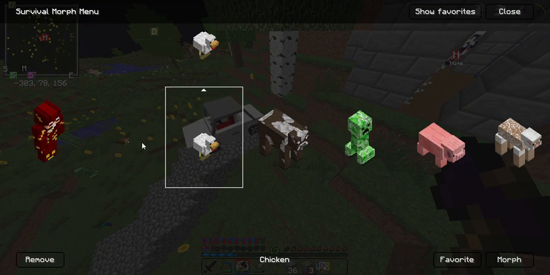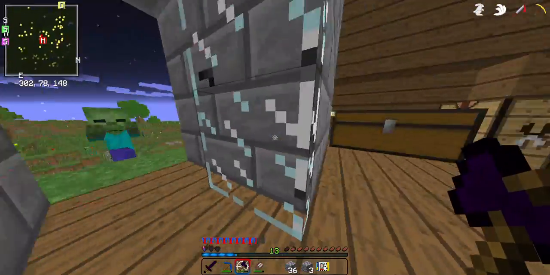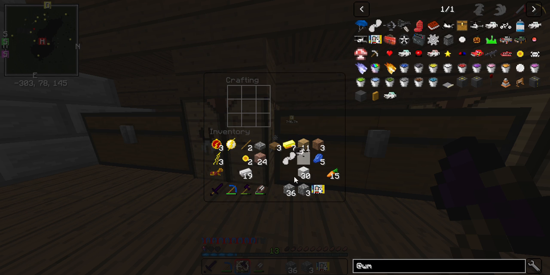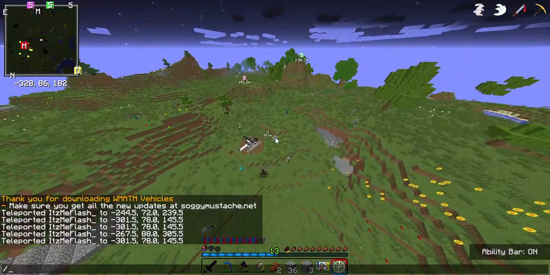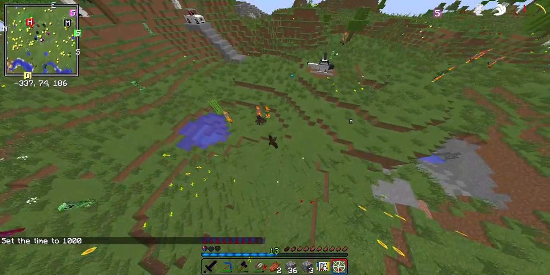Let's just morph back into a bat, and hopefully right before we end off the video, we can make ourselves a helicopter. So let's, okay, so we're gonna need a minecart. Okay, we are going to need a, we need tires, do we? No, we do not. And then I'm pretty sure we could just make it right now. Yep, there we go. We will just place it right over here. And just for our sake, time set day. Just for our convenience that we do not die.